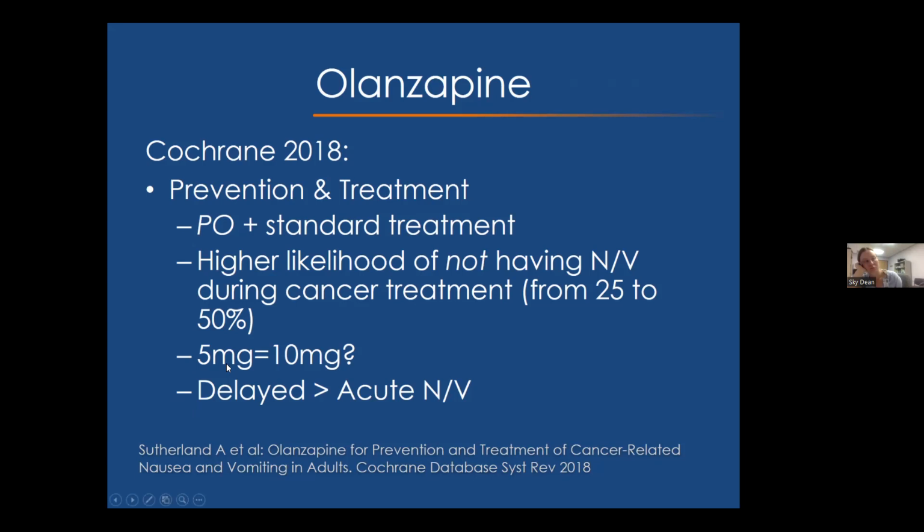Then the dosing is not quite clear cut yet, right? So do you give them 5 milligrams a day or 10 milligrams a day? Just like with other medications, if you can afford to start on the lower end, I would do that. Sometimes things are dire and we start on the higher end, but then it's worth trying to cut back and see if they get the same benefit. It seems to be more effective for the pathway that does the delayed nausea after chemo rather than the acute one. But nobody's going to fault you if you give them olanzapine for the acute nausea, right? So don't get too stuck on that.